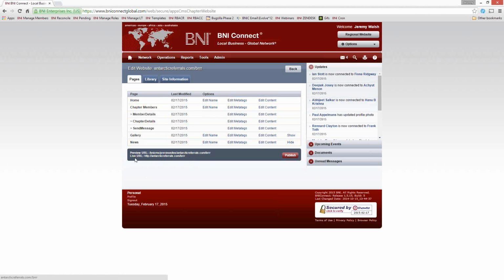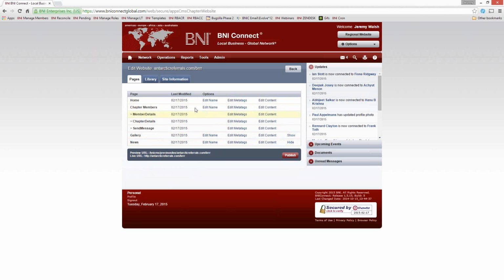We do that here through a live view and a preview view. When you're ready to make those changes, you click the Publish button. What that does is it takes what you've been working on, which is the preview site, and overwrites the live site. Now, one thing to keep in mind is that there is no undo button, so do be careful before you publish and make sure that you are ready to make that change.